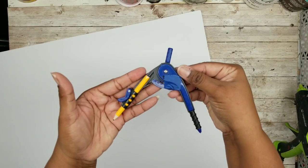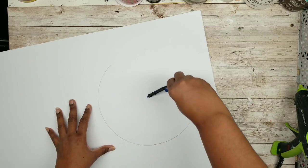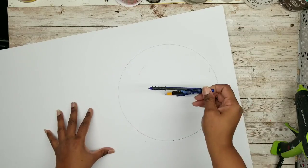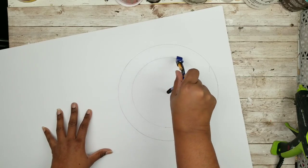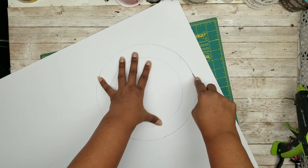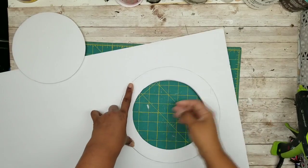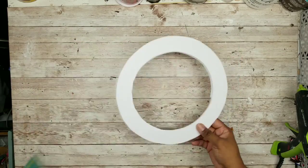Now I'm going to take my compass and I'm going to make a 10-inch circle on my foam board for my wreath. And then I'm going to go in and take a 1.5-inch smaller circle on the inside. And then I'm going to go ahead and cut it out with an X-Acto knife. Now I'm only cutting this wreath form out because I do not have any 10-inch wire forms. And I'm just showing you an alternative way that you could use your foam board for a wreath form if you do not have a wire wreath form.